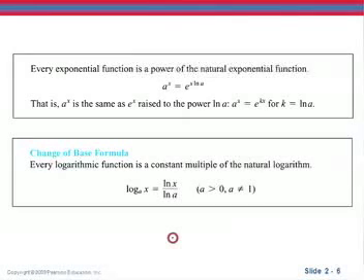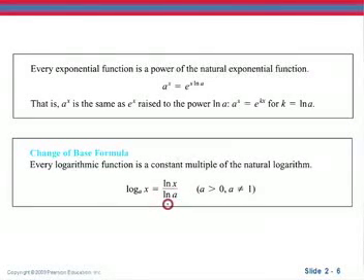Here are a couple more rules that you may see at some point. a to the x is the same as e to the x natural log of a. And remember the change of base formula, which allows us to change from any base to another base. Log base a of x is the natural log of x divided by the natural log of a.